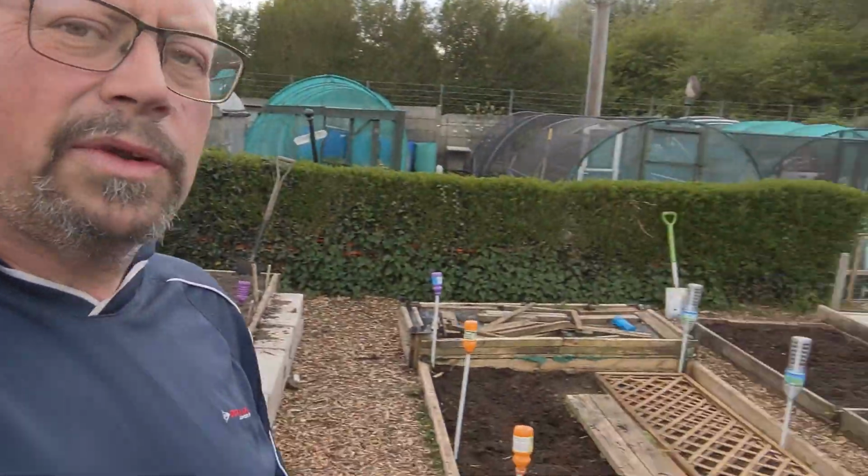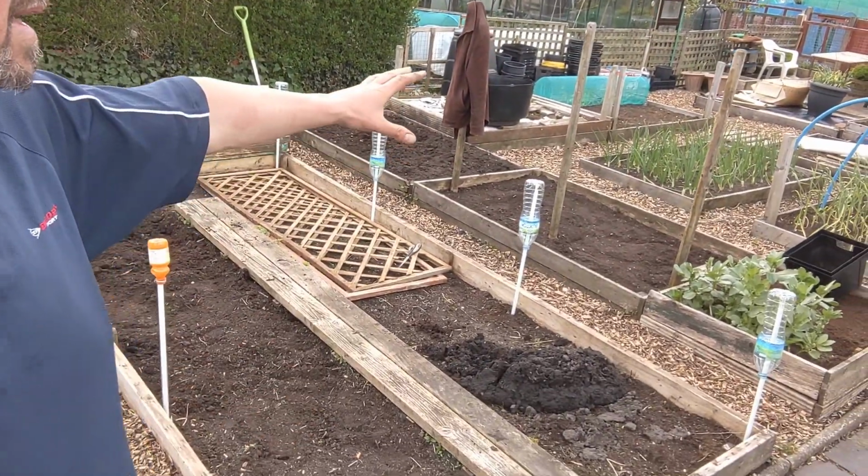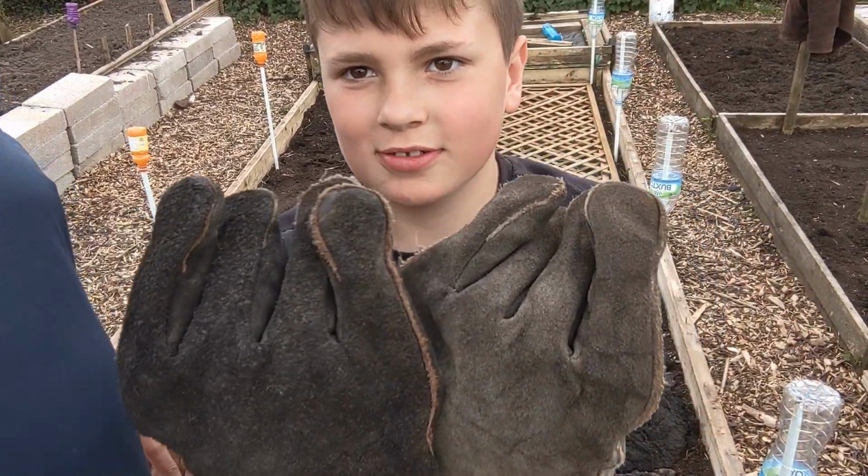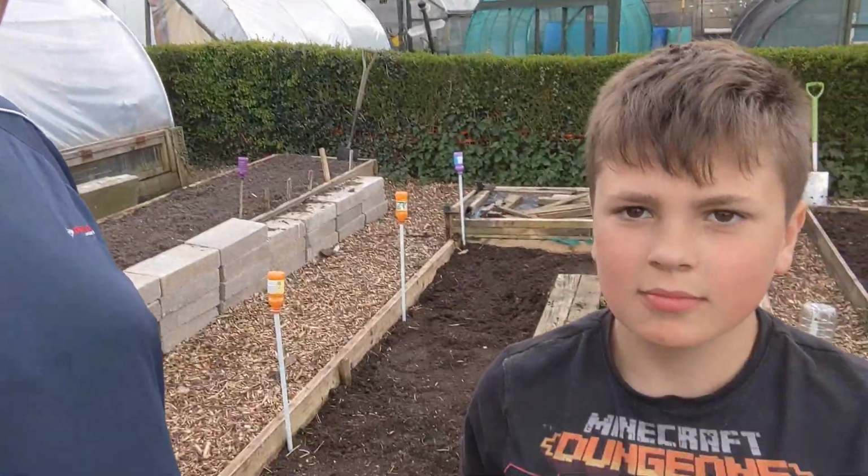So we've done all right. We've done the majority of our beds on this side. Done quite a few on that side. The rest of the week, I'm going to be doing that, and I'm going to be potentially getting some plants out. Thanos gloves. Click your fingers. Bare hands.